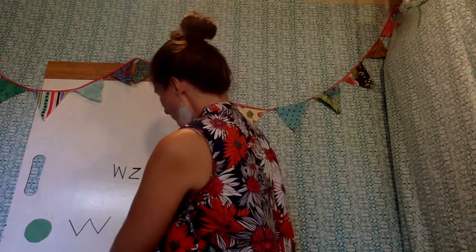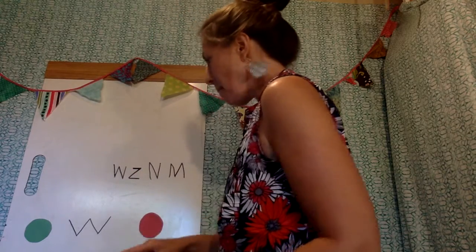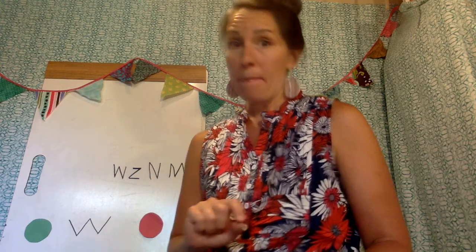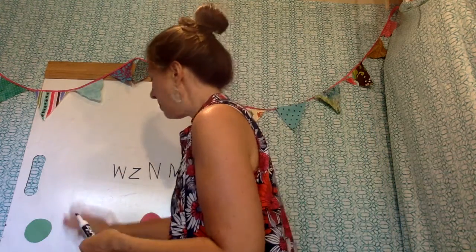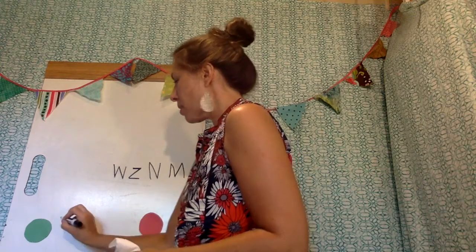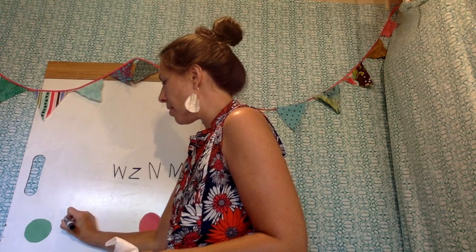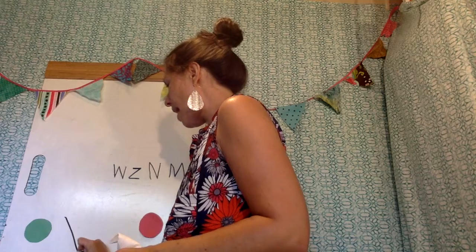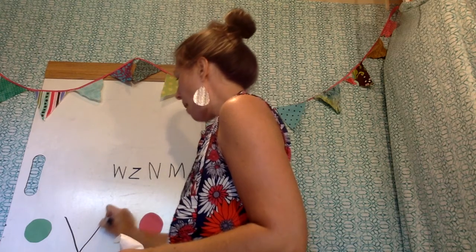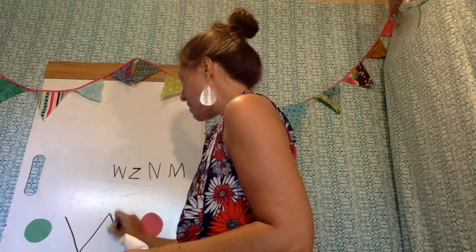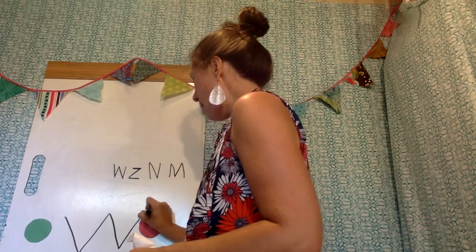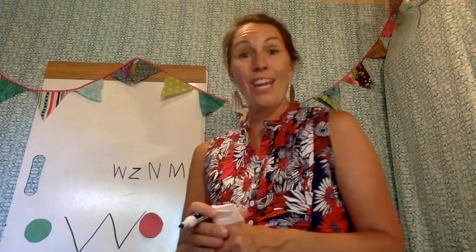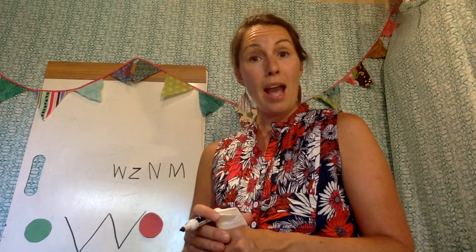Okay, so I'm going to put where I stop. That fell off the wall, so I'm going to put that back up there. And now I want you to just use your finger in the air and trace the zigzag with Mrs. O as I'm making it, okay? All right, here we go. Get your fingers up, start on the left, diagonal line down, up, diagonal line down, diagonal line up. Very good. You've made a zigzag.